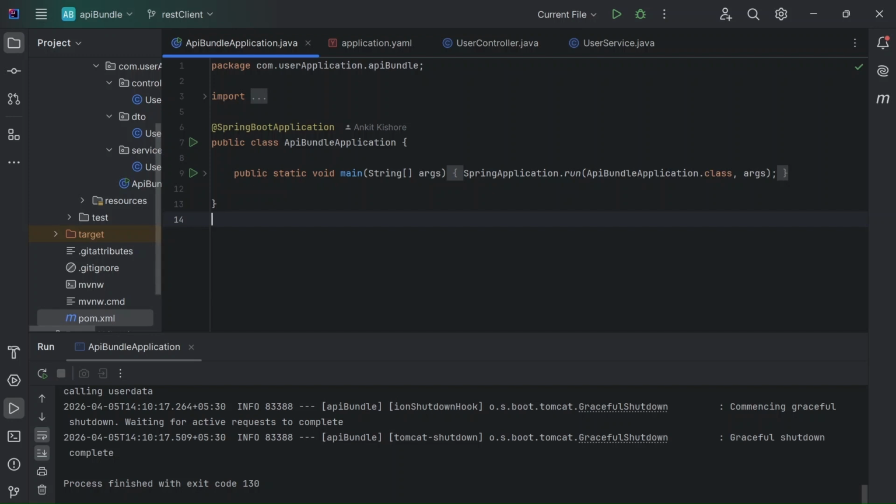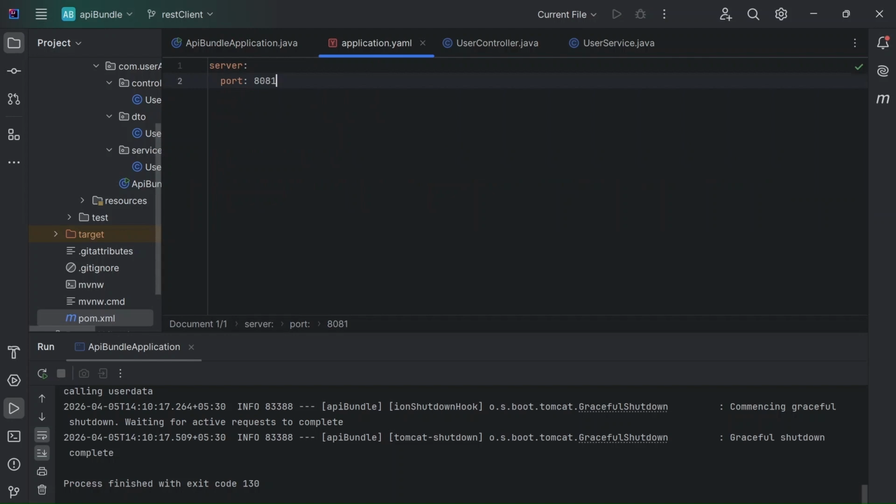Okay, so this is a simple Spring Boot application. We have REST endpoints, which are working perfectly fine. So this is one of them. Let me show you the code. This was a boilerplate I just downloaded first from Spring Initializr. And my application.yml has nothing, just that I'm starting this application on port 8081, changing it from the default 8080.